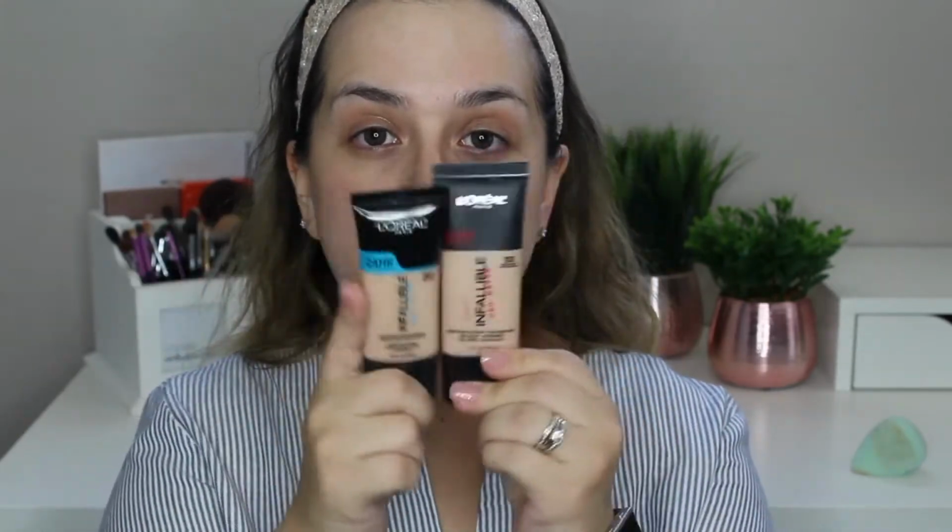If I don't want a super matte face, but I also know that even though I have dry skin, if I wear the Pro Longwear and I'm going to be out and kind of hot and sweaty from time to time, I cannot just wear this by itself. It's way too glowy, so it will break up a lot faster. So I do like to mix these two. It gives a really nice satin finish.